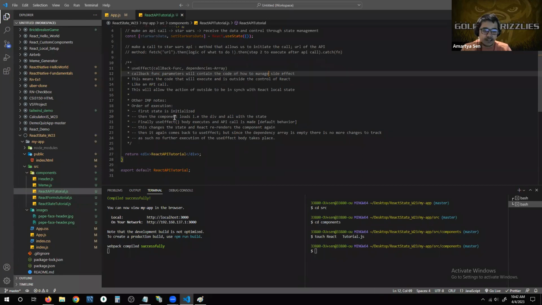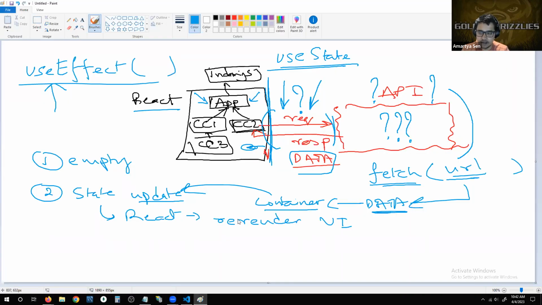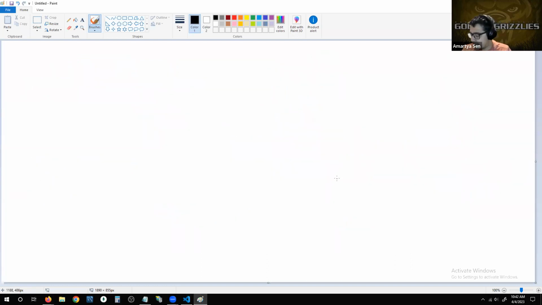The important thing is: when does a useEffect call take place? That is the important thing that you have to keep in mind. So for that, we need to revisit this and open a new canvas in order to understand this. What is the order of execution within a React application?